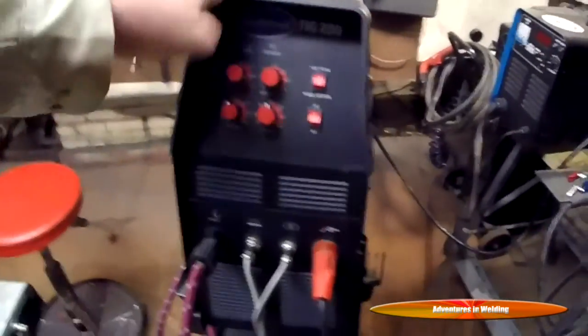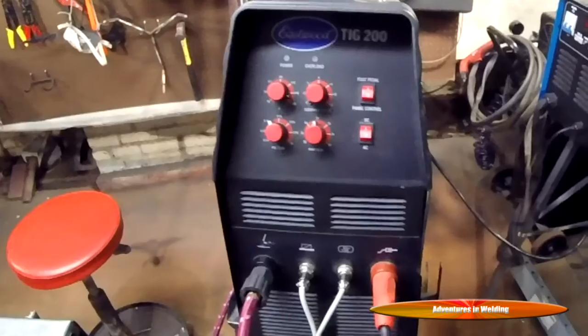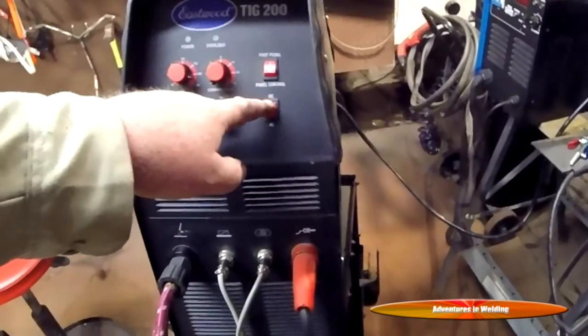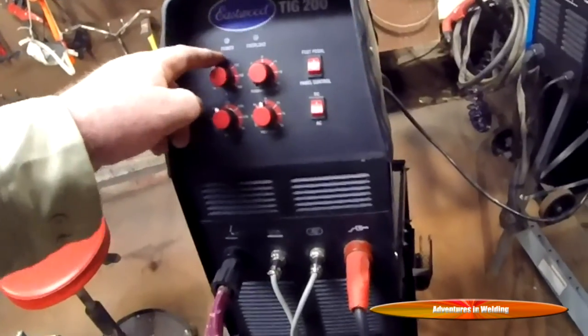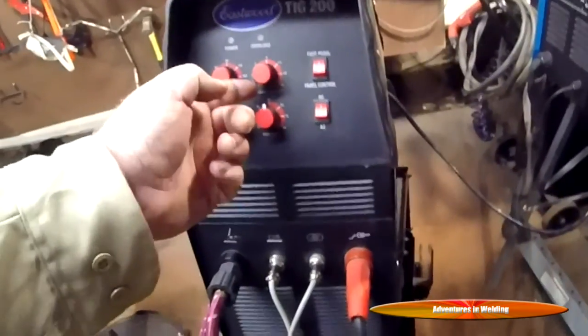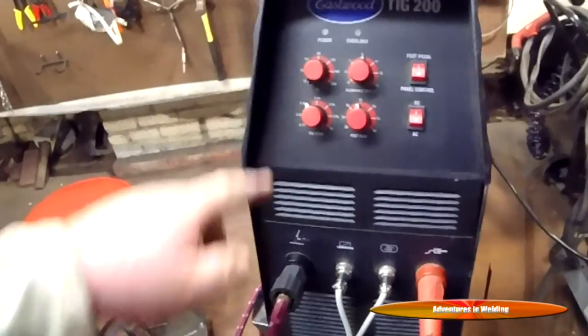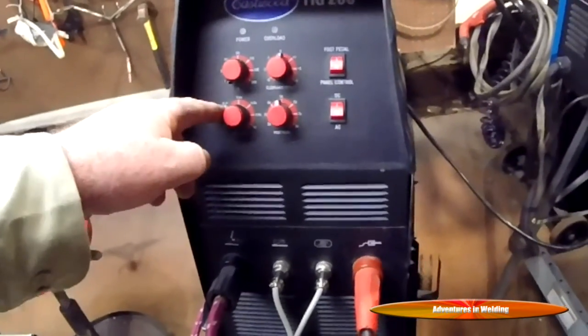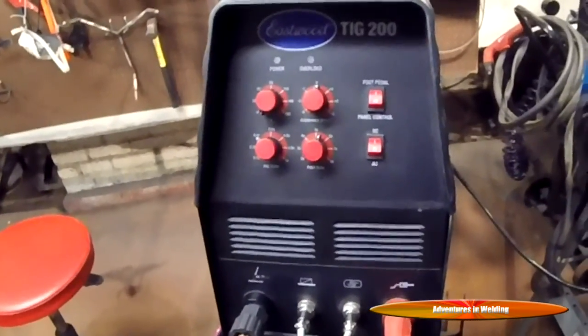All right, we're using the TIG 200 from our friends at Eastwood today. And since we're welding steel, this is a DC process. I'm going to control the amps on the foot pedal, so we don't have to worry about the amperage control. The clearance effect is only useful for AC. I've got my pre-flow set to a little less than half a second, and I'm going to set my post-flow to about 5.5 seconds.